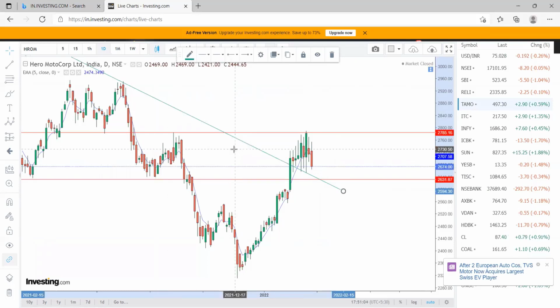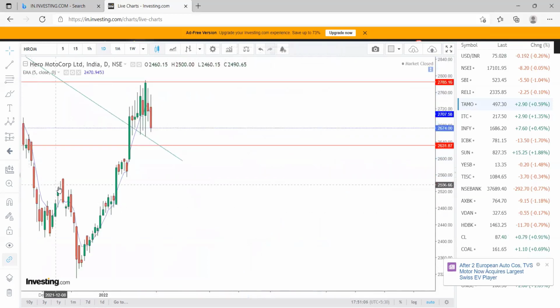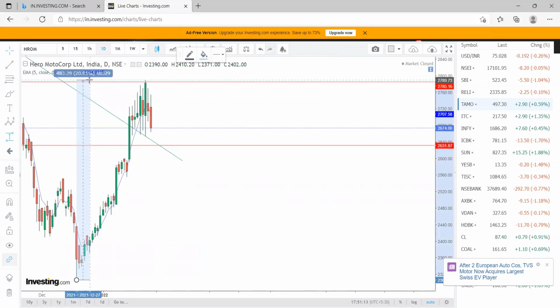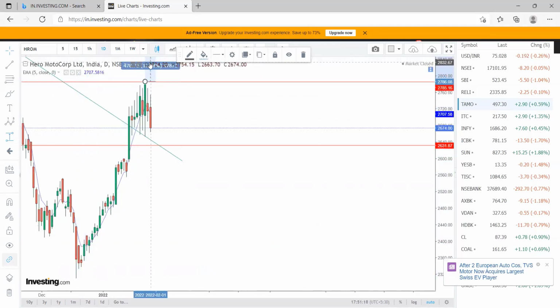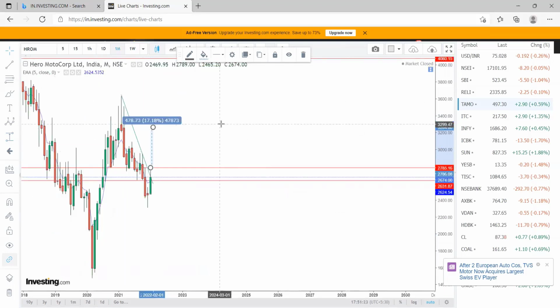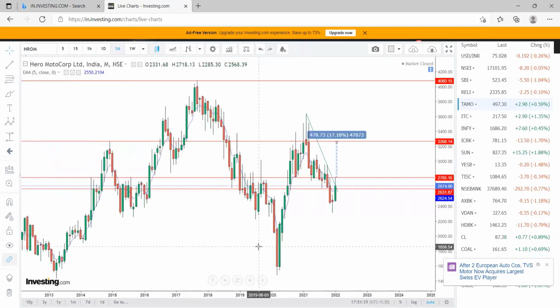Possibly you'll find that this would be an inverted head and shoulders. And the target जो है, as per inverted head and shoulders, can be the first target. Let me just see where the first target is. तो अगर inverted head and shoulders का इसका target आ जाता है, तो that could be like 478 rupees from here, and that could go all the way to, yes, it can go up to 3,300. तो यहाँ पर एक first target हो सकता है इसका, second target ये है, और third target would be at the all-time high.